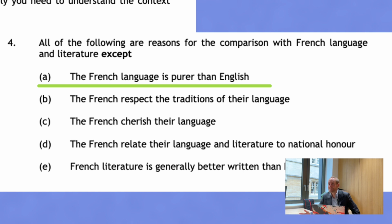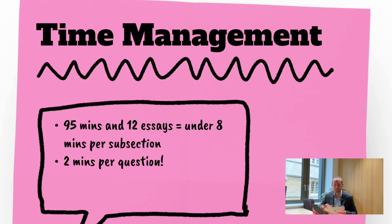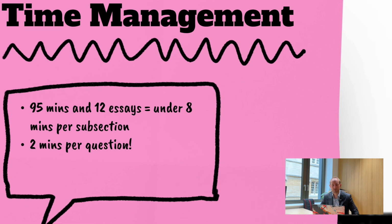But as I say, it's easy if you've got 10 minutes, 15 minutes per essay. You've actually only got about 8 minutes per essay, so it is really slick. Hence why getting a mark of something like 29 out of 42 is good going. Okay, so time management is crucial. It's something you've got to be careful with, something you've got to practice with past papers and just getting used to. But the more you try these comprehension exercises, the better you will get, okay? And the quicker you'll be able to do it.